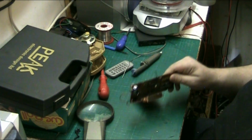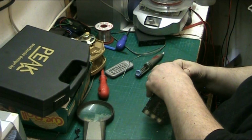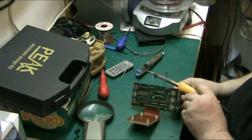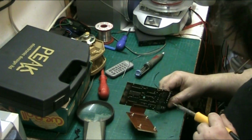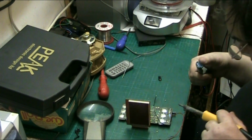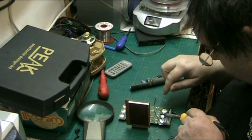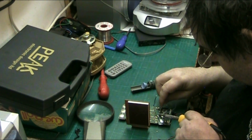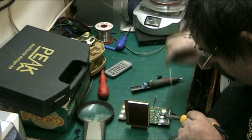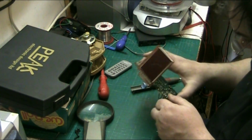Might have a bit more on it, so see. That's it. Let's just heat this up and pull this one through. Shift the wire out of the way. Right. Because whoever ends up with this, I want it to be reliable. I'm happy with that joint there. There's a lot of joints on here I'm not happy with, so we'll give it a once over.